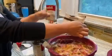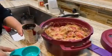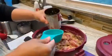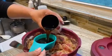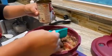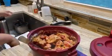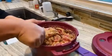Since I doubled it, that's why I put in two cream of mushroom and two onion soup mix. I'm just gonna put in half a cup of beef broth, and then I'll freeze the rest in my ice trays so the next time I need it I'll just pop it right in.